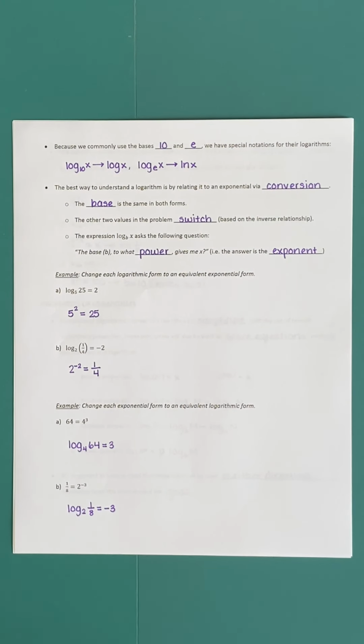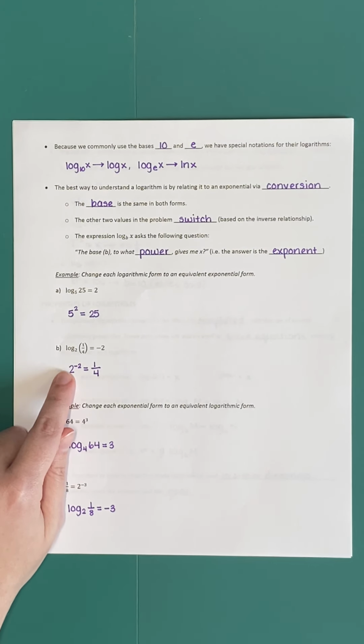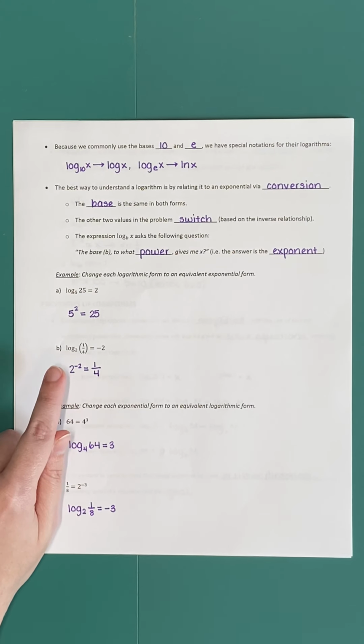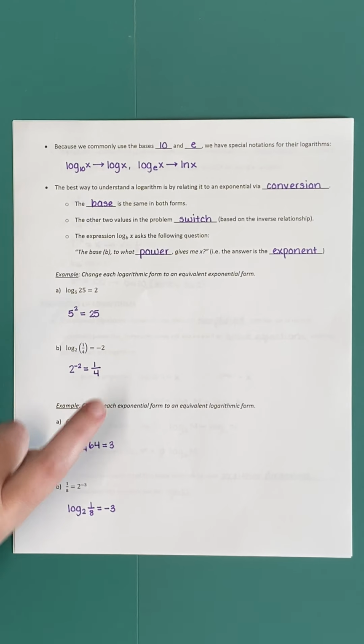The reason this statement works out the way it does: what does a negative exponent mean? A negative exponent actually means take the reciprocal of the base. So if my base is 2, that negative exponent tells me take 2 and flip it. So 2, its reciprocal is then 1/2. So 2 to the -2 says flip the 2, make it 1/2, and then apply an exponent of 2 to it. So if we were to take 1/2 and then square it, we would get 1/4. So that's why that particular equation is going to be true.